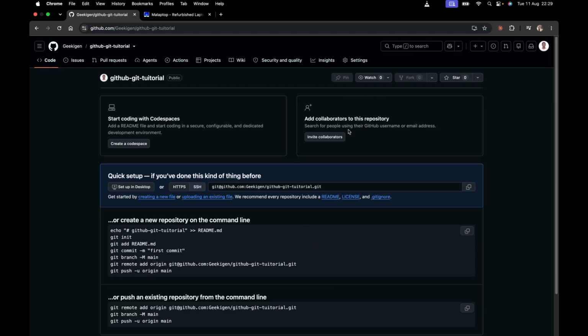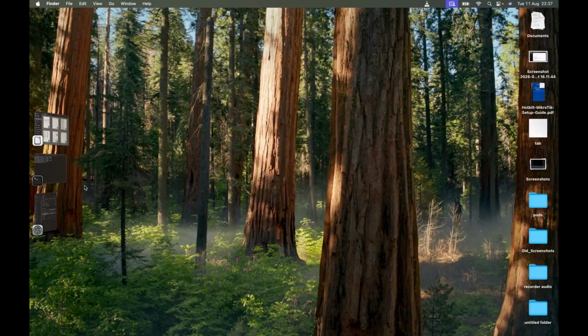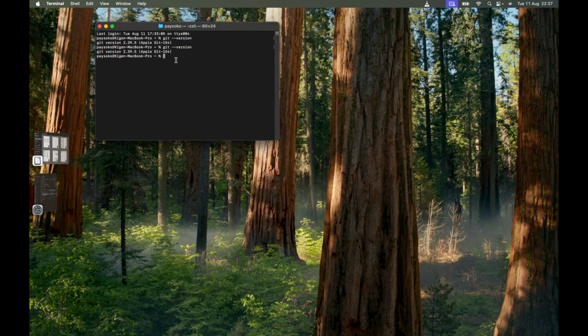So after creating a repository, you have to ensure that your local machine can communicate with your GitHub account. I'm going to my terminal, right? So I'm going to go to my dev. Don't mind the command. The cd command means go to dev, cd personal.